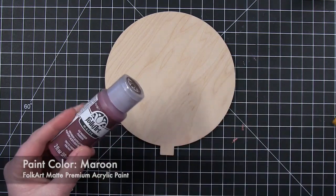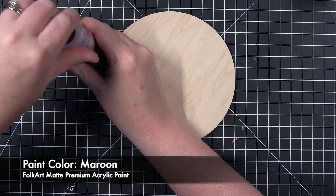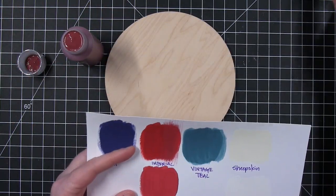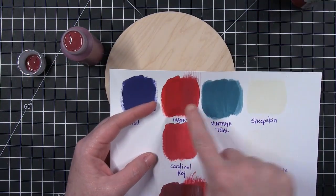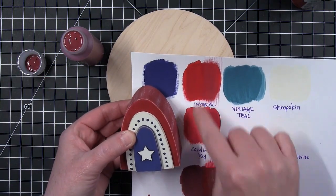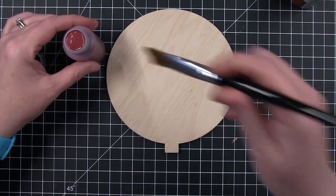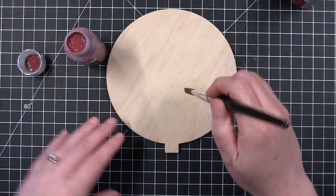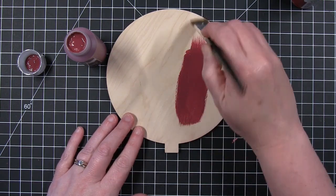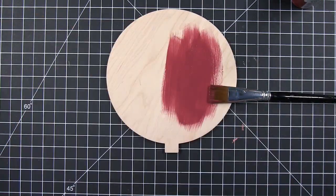So I have 2 colors. This first color is maroon from Folk Art. It is a matte acrylic paint, and you can see I've tested my paints out on a piece of cardstock. That red chalk is a bit too red, so to tone it down I'm going to do an undertone of this darker maroon color. I am just going to go all over this piece with that dark maroon color and completely cover it.